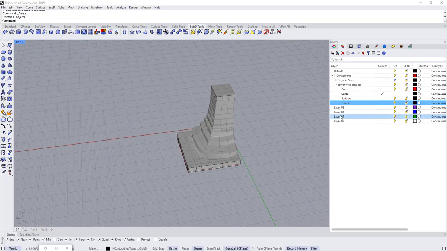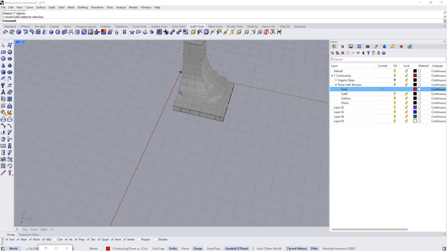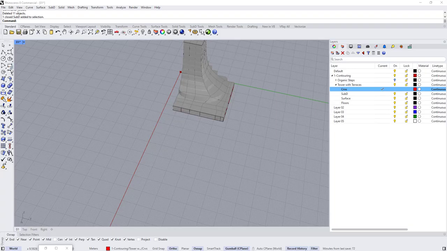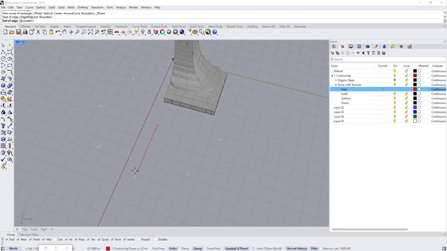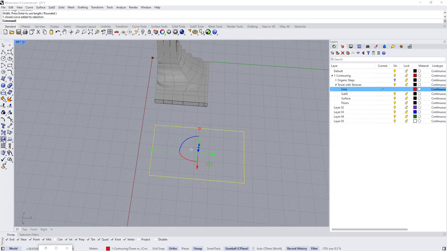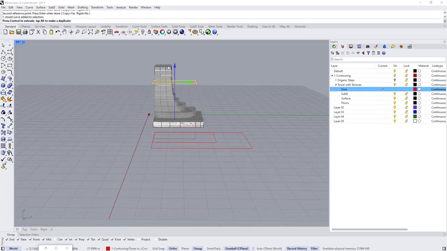Anyway, I will show you another technique to create this type of towers. We can create it using record history and some profiles. So I'm going to create a tower from a few profiles. Let's create a rectangle, 40 and 65 maybe. Let's select this rectangle, scale it, and make a copy. Create a copy here and another copy, maybe something like this. Let's move this up by a value of maybe 45 meters or maybe 60.